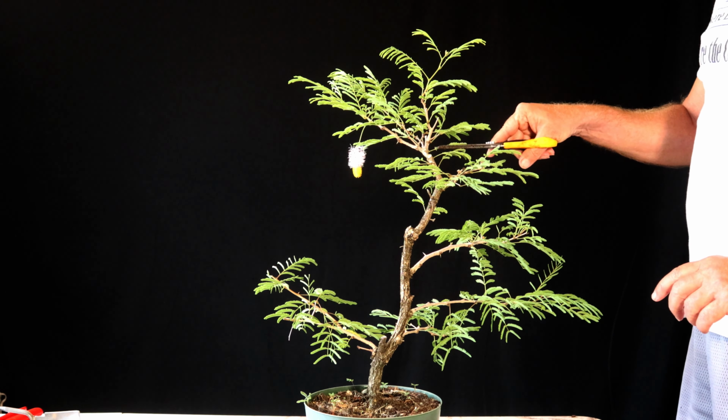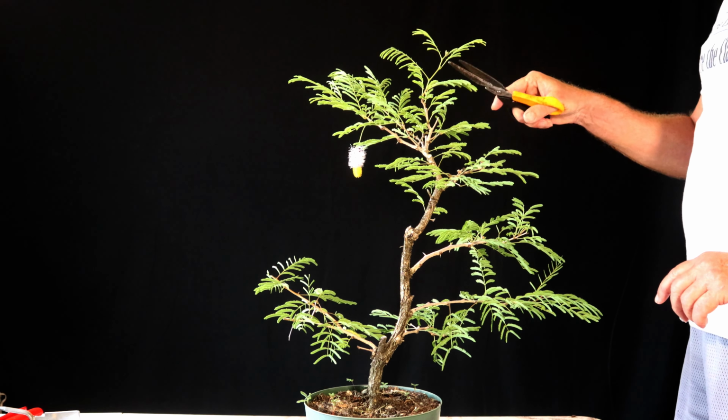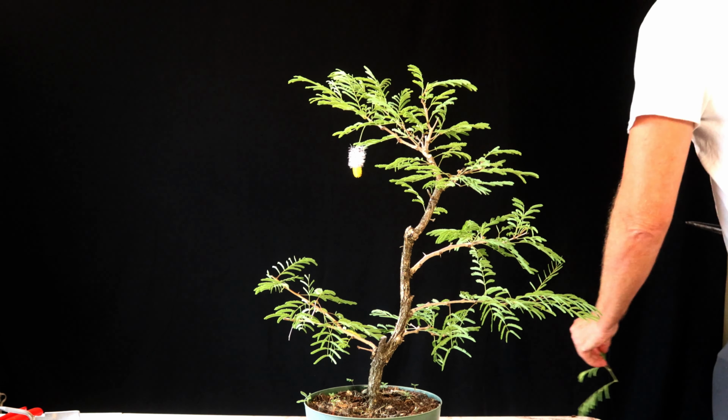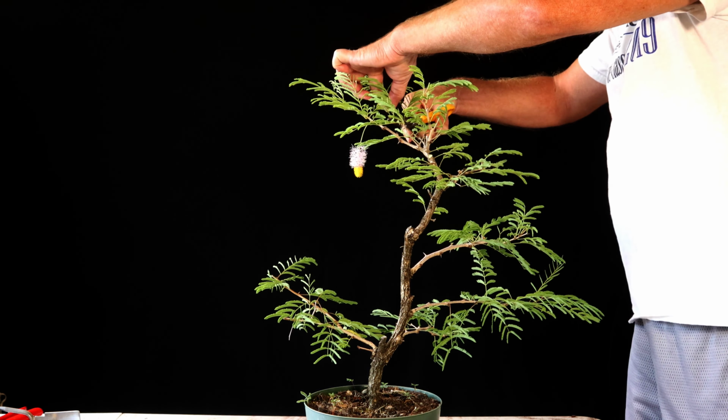Up here, I thought about chopping that right there just to let it regrow an apex. I don't want to leave that as the apex there, but I'm going to just take the tip of it off. Again, trying to induce some back budding. And then these two branches here.